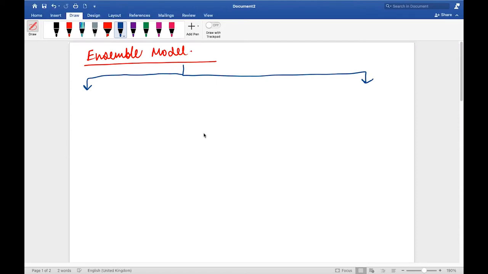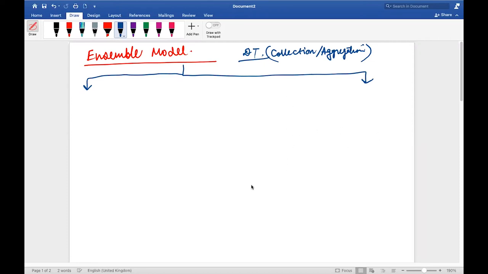Okay, let me repeat. Ensembling means you are doing the collection of a few things. I'm only talking in terms of plain English, or aggregation. That is what the meaning of ensemble is. You can Google it. So currently we are looking at the aggregation of what? Decision trees. Currently we are talking about one decision tree, right?